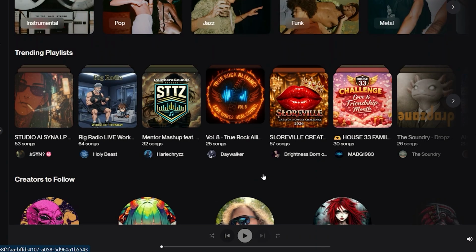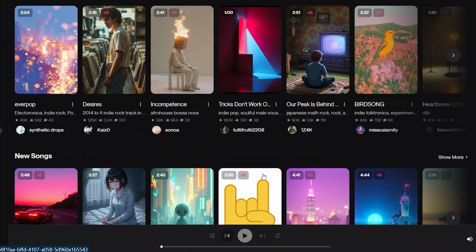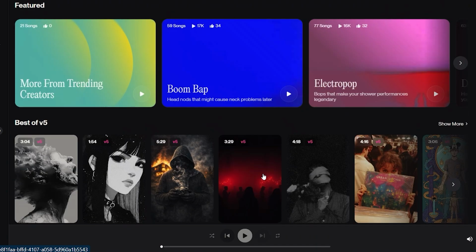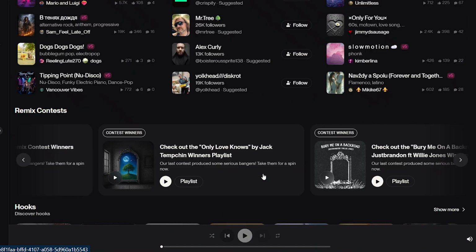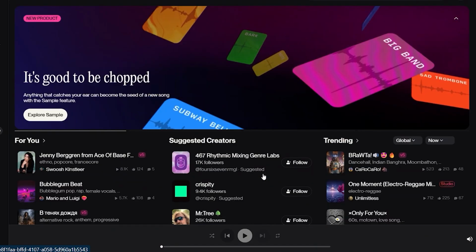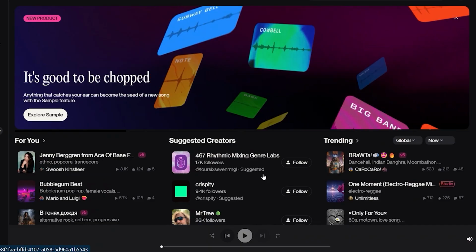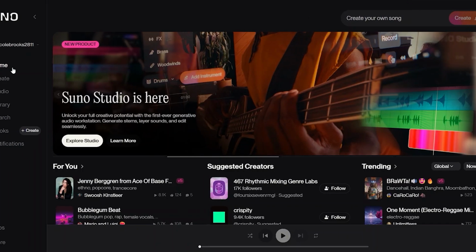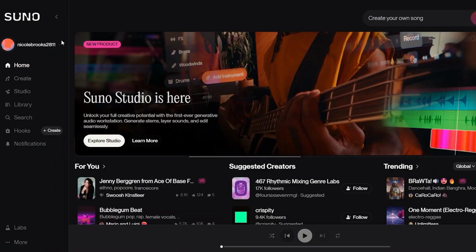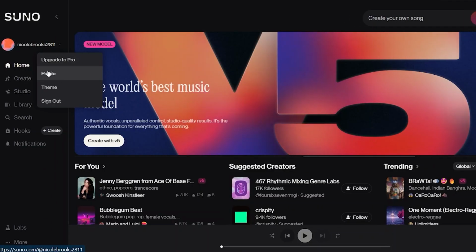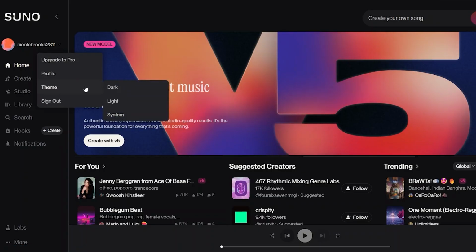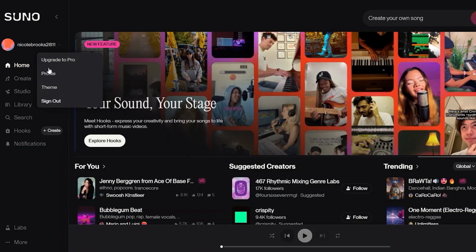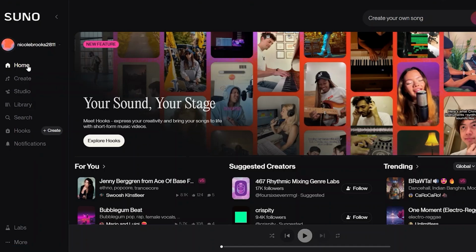So a lot of music content available here and ready to consume, ready to browse through, ready to be entertained with or relate to or take inspiration from and mix together and all of that. So a lot of content is available down here in Suno and organized according to category. And that is what we have at home. So here you have your account information displayed, and you can go to your profile and you can change up the theme to light or dark or system if you want to do that. And then we're on home right now.